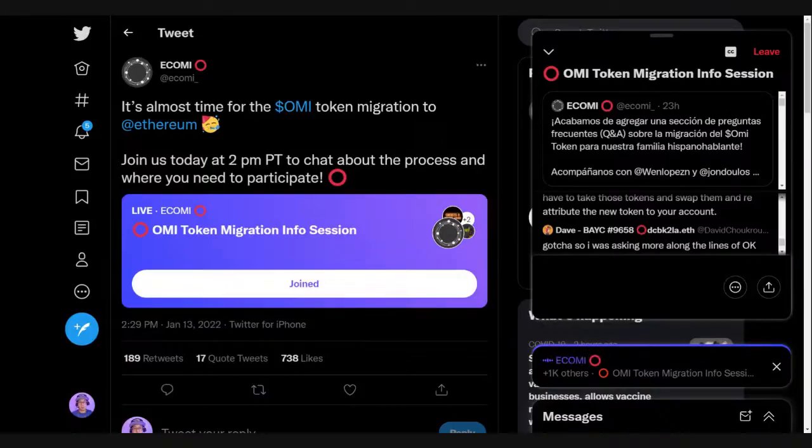Because obviously people have Omi, from what I understand, which I don't personally, but I know that we've been talking about it all night, that people have Omi on the app, in that wallet. But let's just say when MTL does come, that I do not interact with any collectibles with the app, I don't buy or sell anything for Omi, and I just want to remove my Omi off of the app where it's just been sitting and doing nothing.